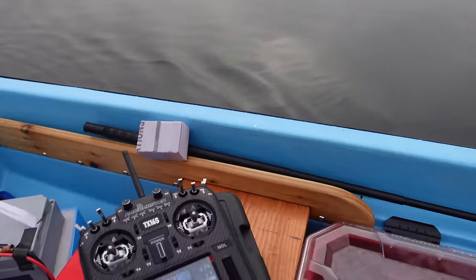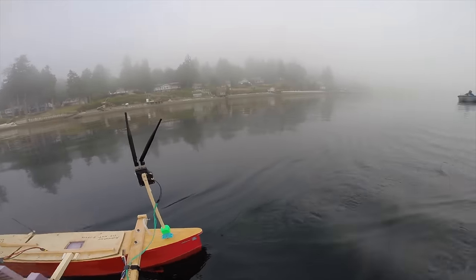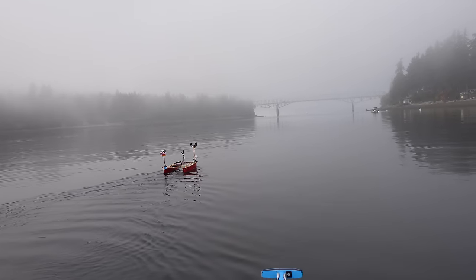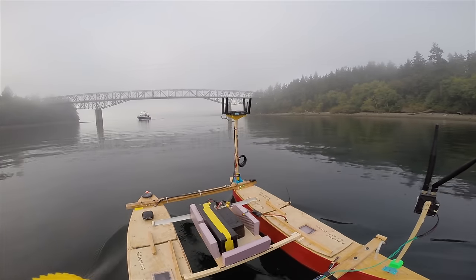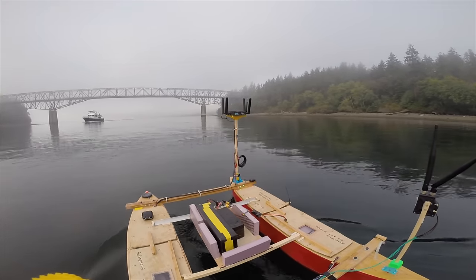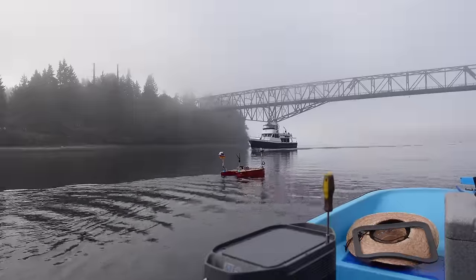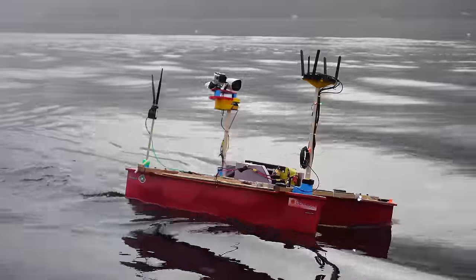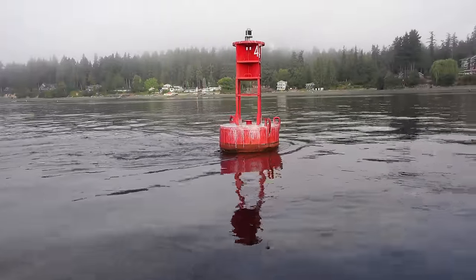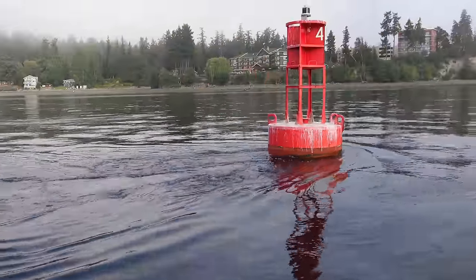There's a lot of current in here — we're up to 1.9 meters per second. It's kind of like a river right now because the tide is flowing in under the bridge. We're getting a free ride. The bridge is coming up and there's a boat going under it. I wasn't sure exactly where the bridge pilings were, so I planned the mission right towards the center of it. We're kind of heading straight for that other boat, but it doesn't look like it'll be a problem. You can really see how much current there is in the wake behind that buoy — it's like a freaking river.